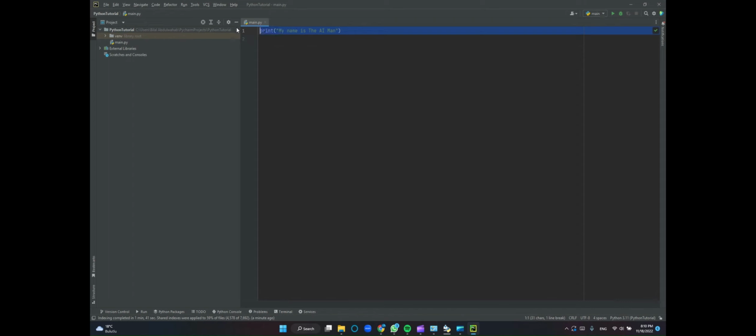Alright, we're going to write a bunch more code. We're going to write a story, and to do that, we're going to use a lot of print functions. You can copy after me, or you can write your own story. I'm going to write print again, double quote, once upon a time there was a kid named Bob.